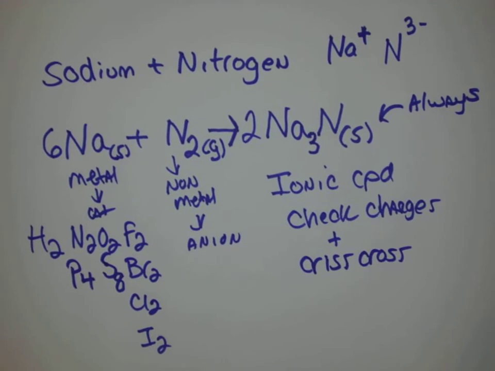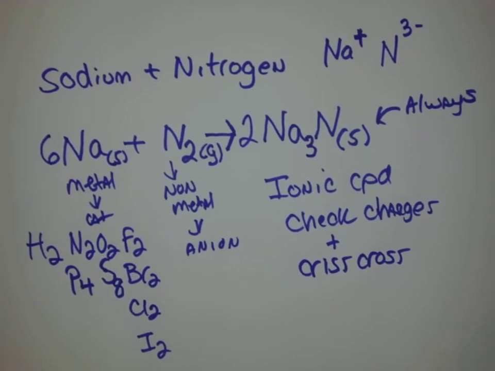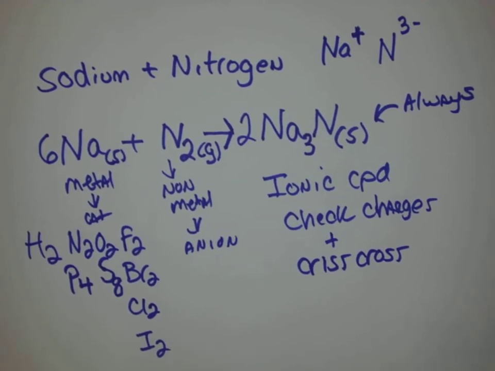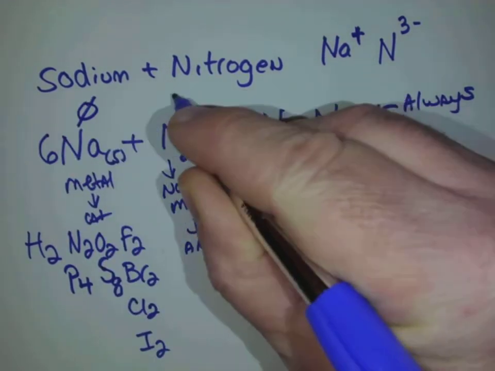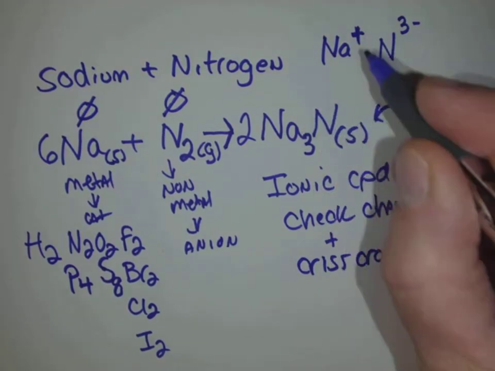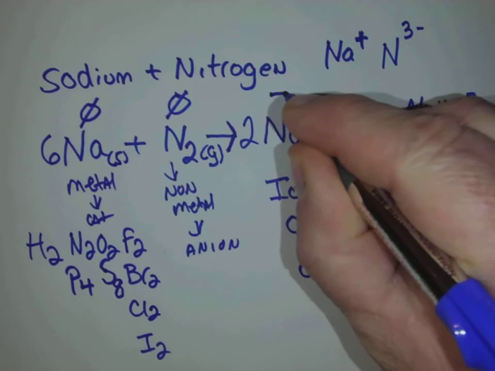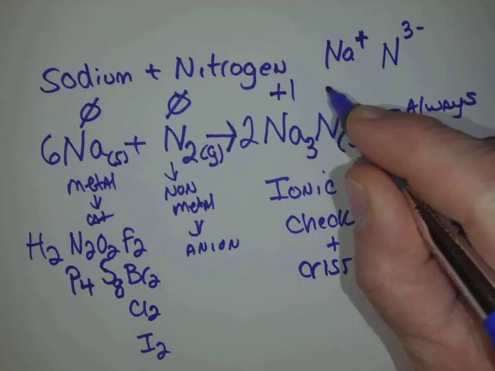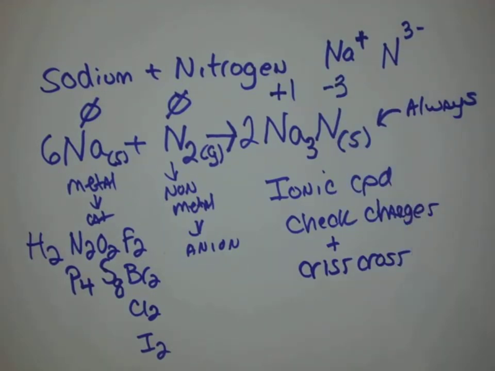Now, as far as oxidation numbers are concerned, it's really simple. An element that's not connected to anything else, whether it's diatomic or monatomic, has an oxidation number of 0. So sodium has an oxidation number of 0, and nitrogen. Again, oxidation numbers are something that we've come up with to track the flow of electrons in a chemical reaction. Now, sodium, since the charge is 1+, will have an oxidation number of +1. Nitrogen, since it has a charge of 3-, has an oxidation number of -3. So, for a monatomic ion, the charge equals the oxidation number.